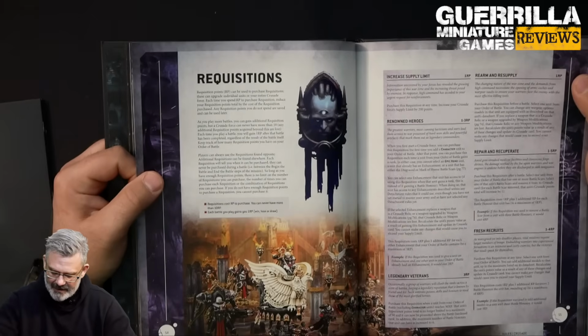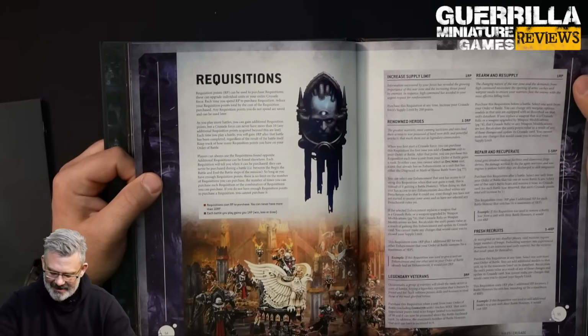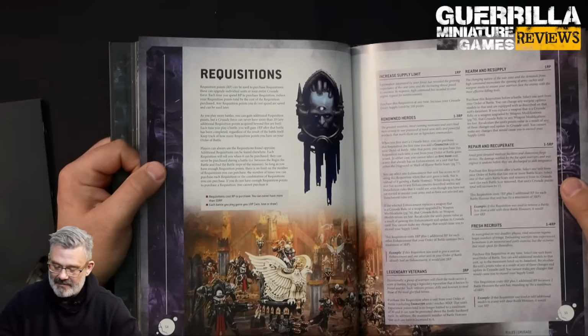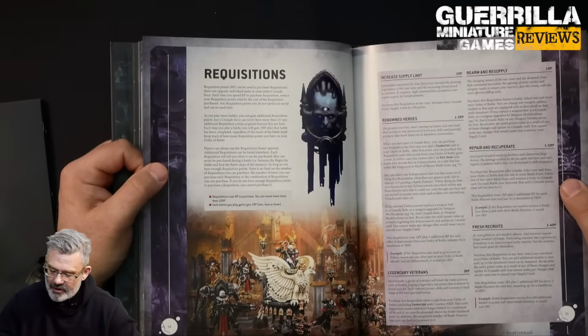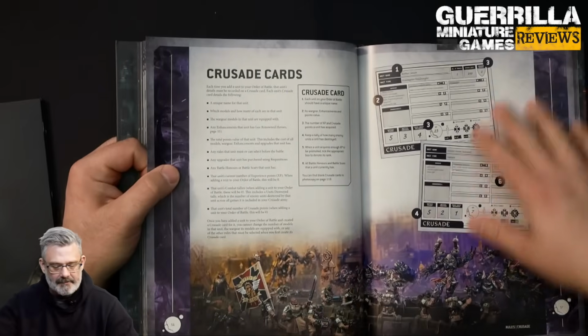Unit's experience total is no longer limited to a maximum of 30. Can now be promoted from above battle hardened. In addition, the maximum number of battle honors they can get is increased to 6. So if you play a long campaign and one of your heroes caps out, you can spend 3 requisition points to get them back up. Rearm and resupply, you can change out your loadouts on your units. Repair and recuperate, you can take out battle scars. And fresh recruits, you can increase the size of a unit.